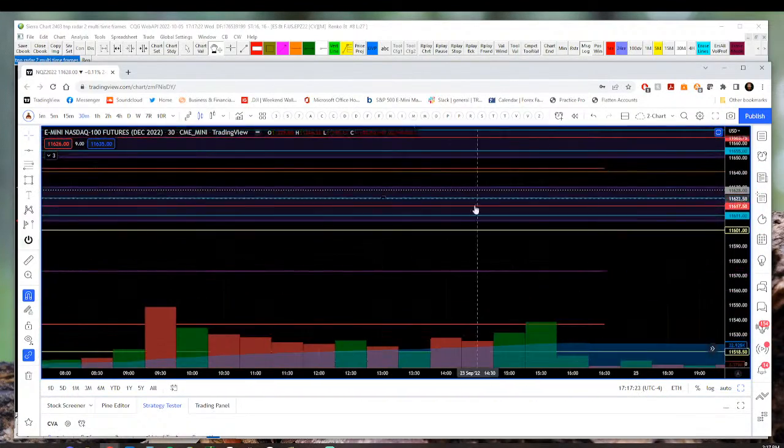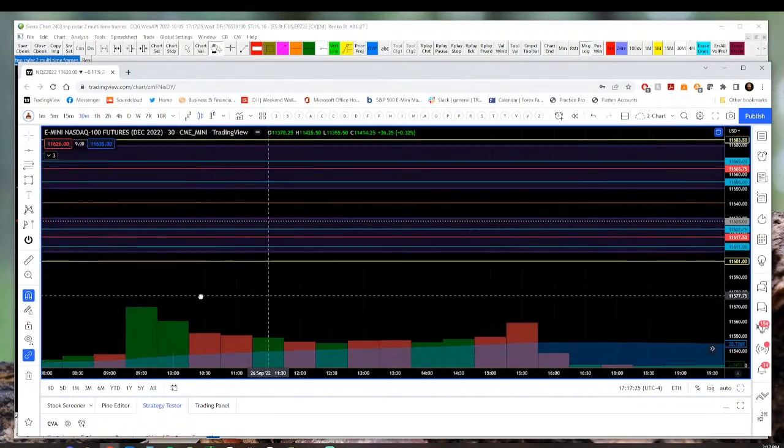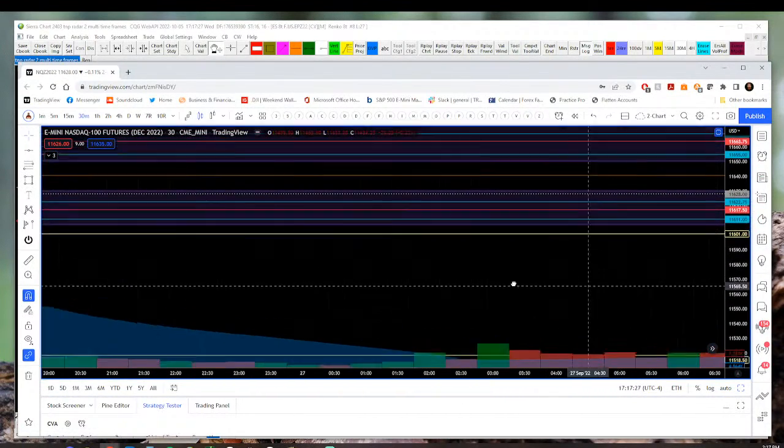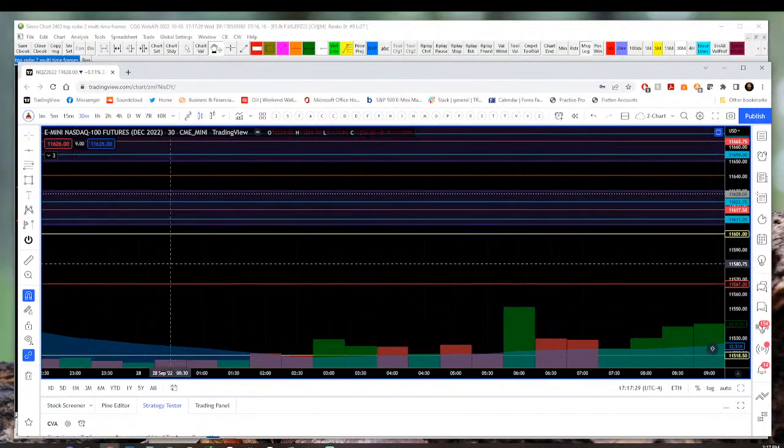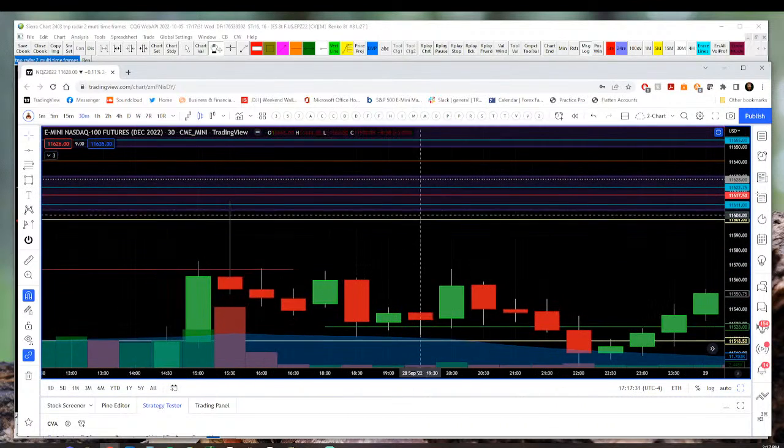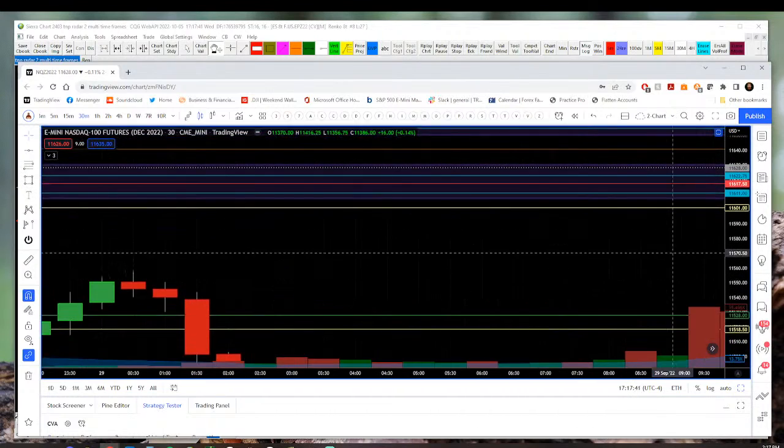And then when we came back to it, did it react at all? If it's trending, it's not going to work. These won't work in the face of a trend, unless the trend is exhausting. Oh, there we go. That's kind of nice. So it tried to get into the value area, rejected. Probably going lower on the 30-minute chart.